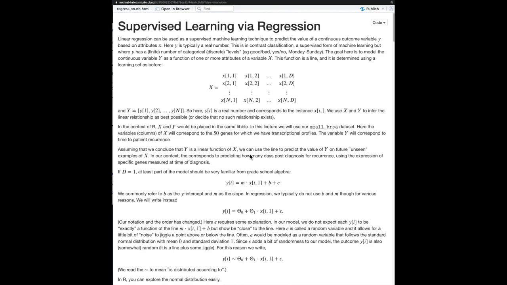When a woman comes into the clinic and her tumor is biopsied, we measure variables 1 through D in that tumor and use those variables in the model to predict Y — the number of days until death. If Y is very small, the number of days is very short post-diagnosis, indicating an aggressive tumor. If it's very large, it suggests a more indolent tumor — and that could affect clinical decision-making in the same way as Oncotype DX and Mammoprint.